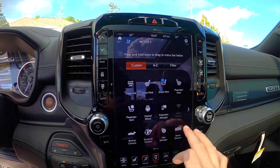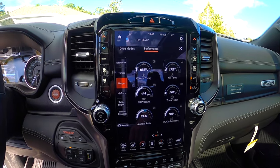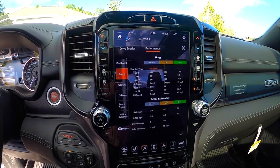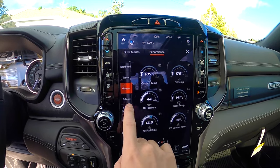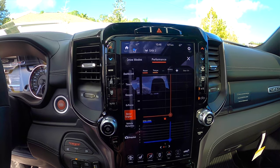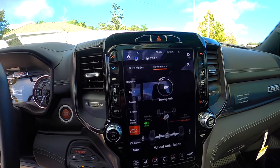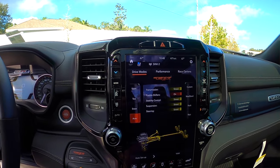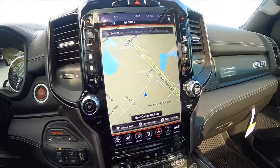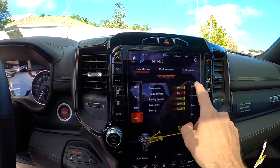In the apps section, the Performance page is the highlight. The dashboard shows everything live, the timers are perfect for track use and can be saved to an SD card. You can view your gauges, g-force readings, and vehicle dynamics in real time — rev up and watch them move. The driver modes can be switched via the TRX mode button by the driver or through the screen: select sport and it changes throttle, transmission tuning, and more. The gauge cluster also displays a dynamic image of what the vehicle is doing.